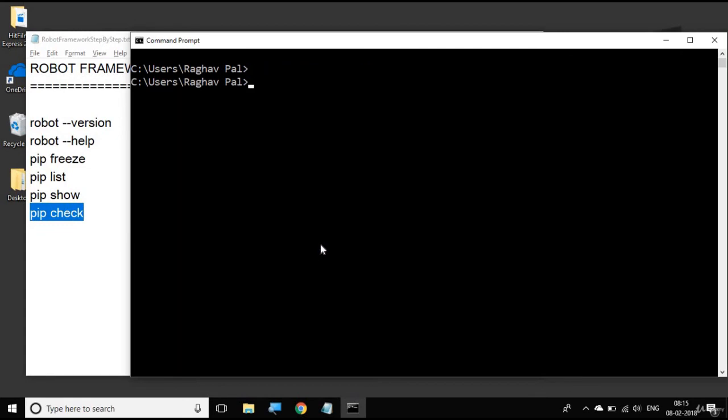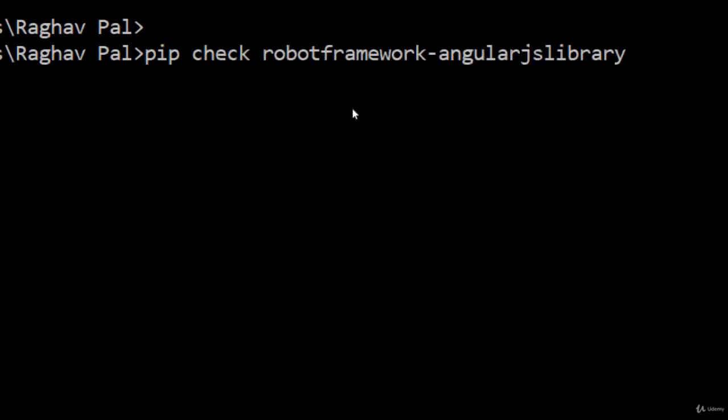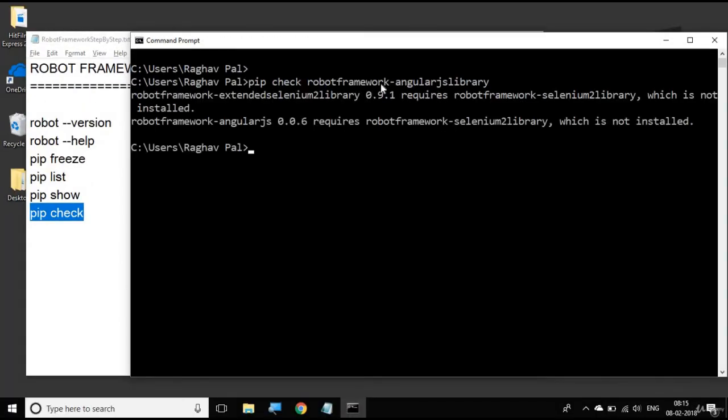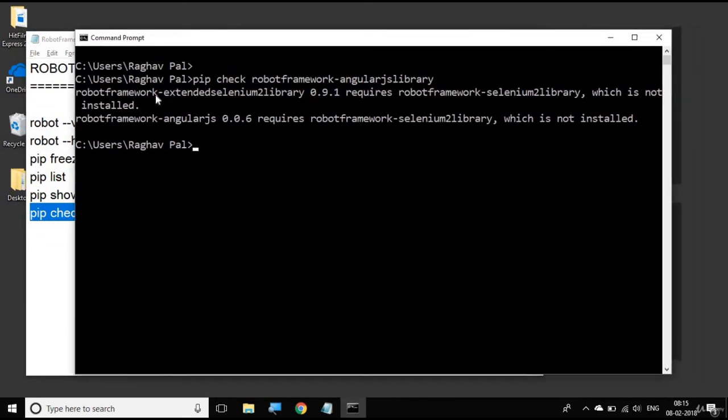And now if I say pip check robot framework AngularJS library and hit enter, now you can see it is giving us the details. Robot framework extended Selenium library and AngularJS requires robot framework Selenium 2 library, which is not installed. So this will be very useful and very handy.